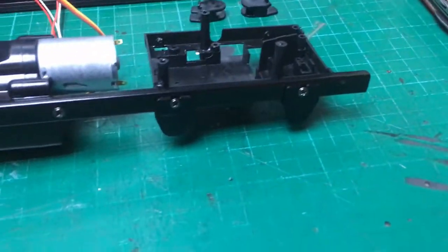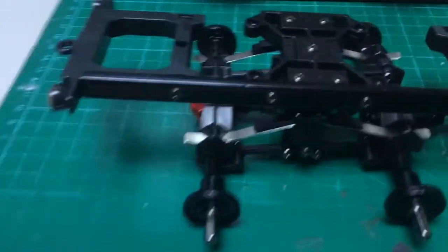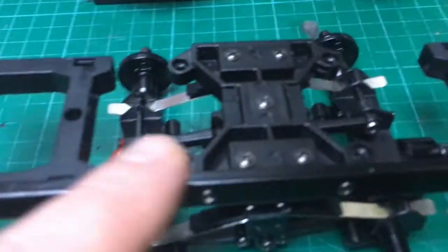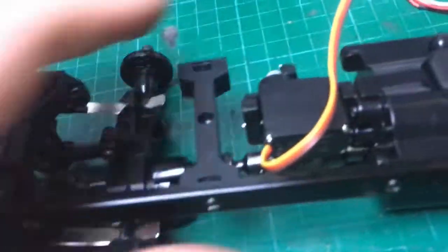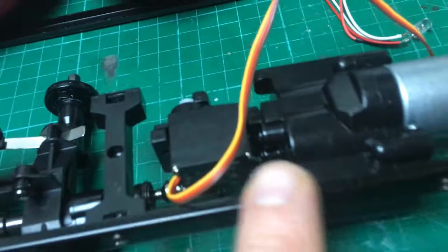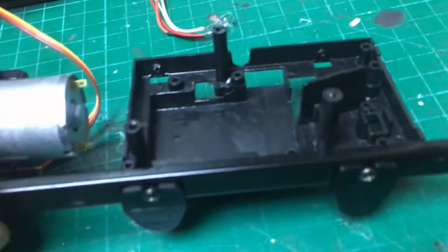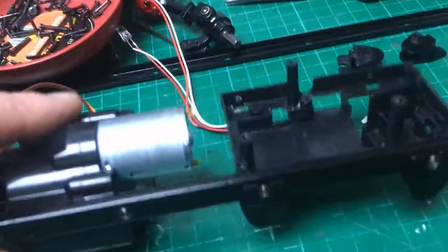That's one side of the chassis rail bolted on with all the fittings. So we've got the rear tail lights and spacer, rear transmission bogie, a brace there. This is the gear change servo with the gearbox and the motor, and then the front servo tray with what looks like a couple of suspension mounts on there.